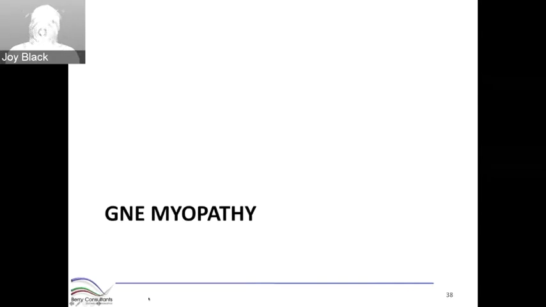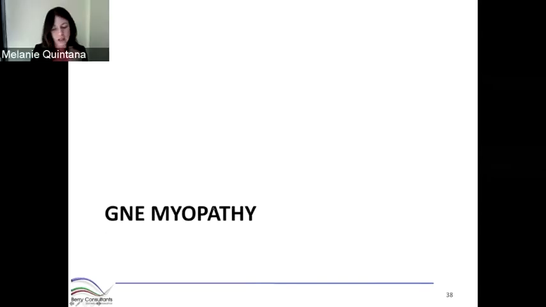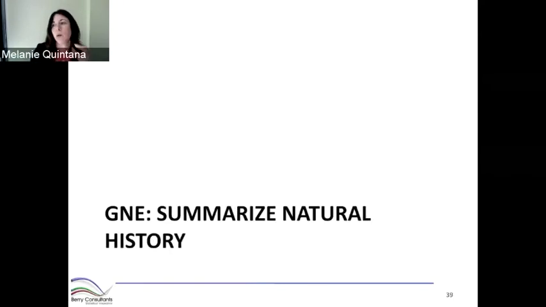So we will go into the next example, and I think what you'll see here is a very similar story. I went with the Diane story first because that's almost a more simple picture. We're just talking about one endpoint there. It was this cognitive composite endpoint. Now in GNA myopathy, it gets a bit more complex because we're talking about multiple endpoints.